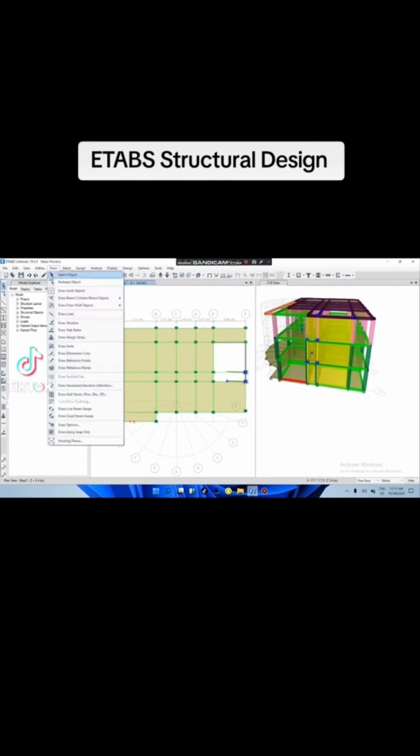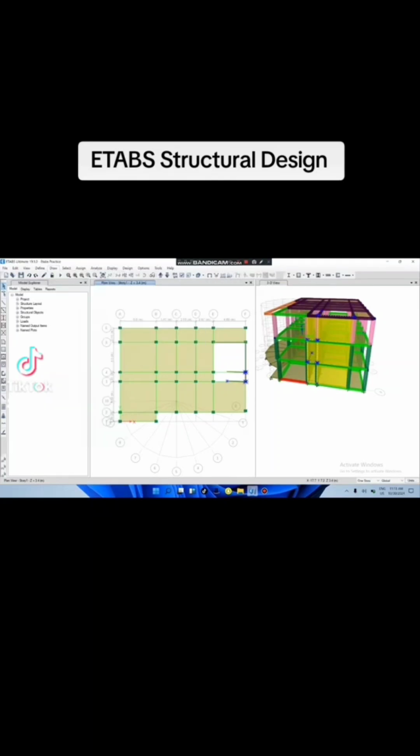Then I will use another wall for the type of material, I will complete the C30, and then I will start drawing.